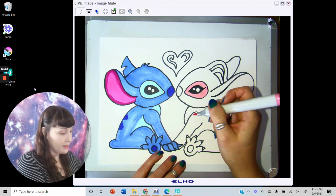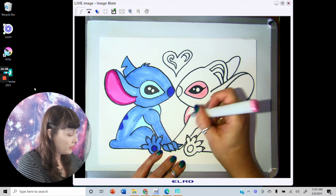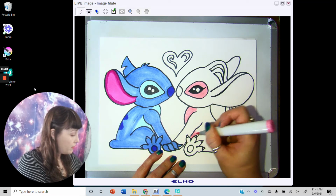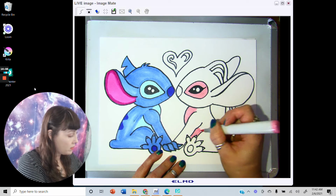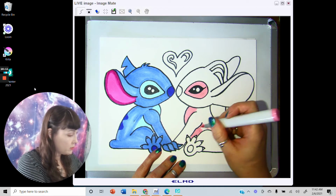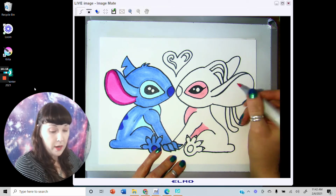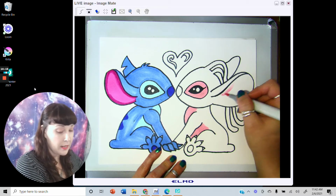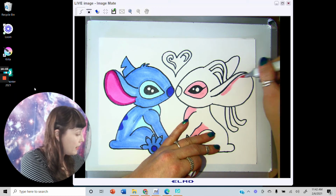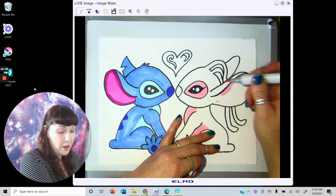All right, she's also got the same markings as he does. She's got the lightest color on her chest and belly. Here and here. And hers seems to go back just a little bit more, just about to right there, I think would look good. And then we're going to go ahead and fill in her ear. So she's got lighter color inside of her ear, and then she's got a little bit of purple on the edges for a shadow color, so I'll show you that in just a moment. So go ahead and find out whatever color pink that you have.